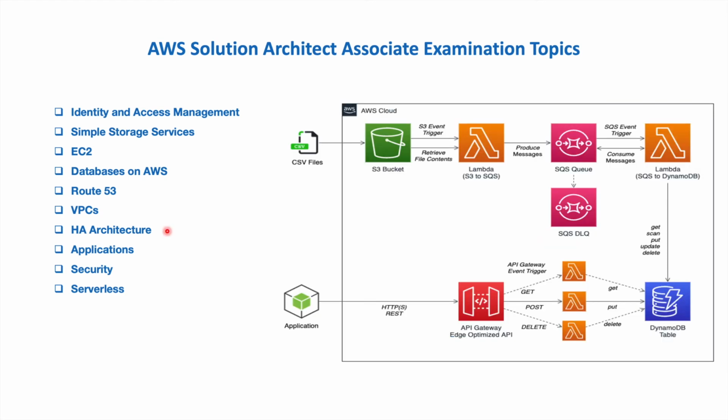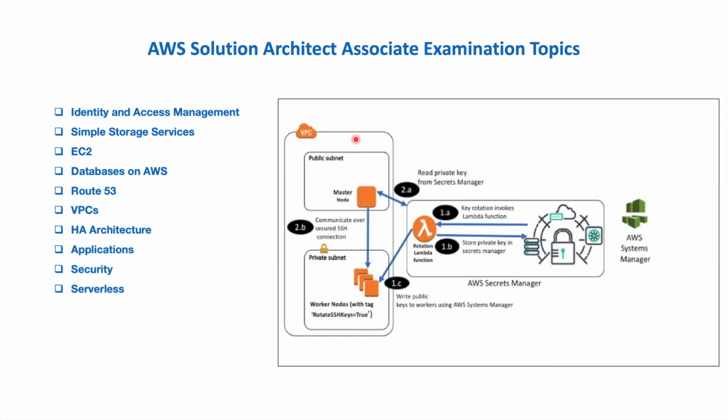Next is applications. AWS has different types of applications like SQS and SNS. These services are very helpful for any e-commerce application. Next is security. AWS gives different layers of security for our network, that is, for the data that is coming to and from the network. For security, we can use server-side encryption, client-side encryption, etc.